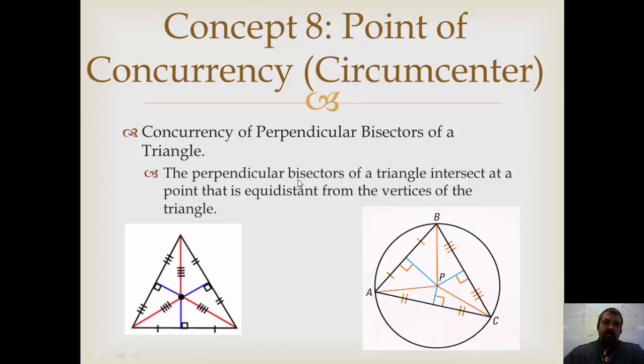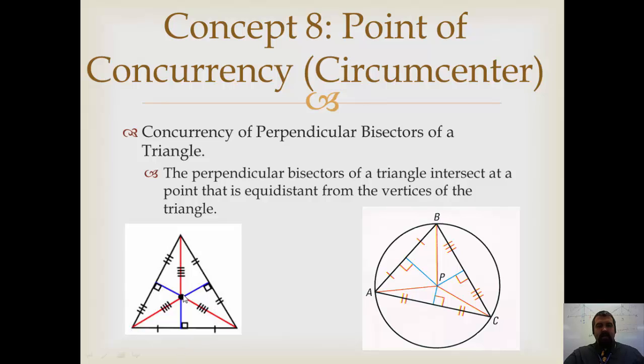So we can summarize that a little bit easier and say the perpendicular bisectors of a triangle intersect at a point that is equidistant from the vertices of the triangle. So this point will be the same distance to the corner here as it is from this corner and this corner here, always. You'll see in example problem 6 how this could be used. I'm not going to go there just yet. But here's the really neat thing.